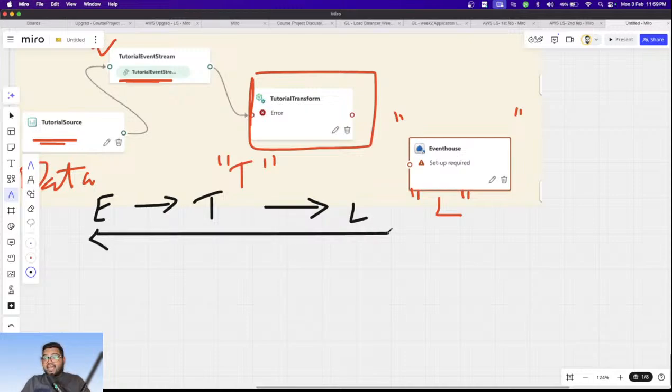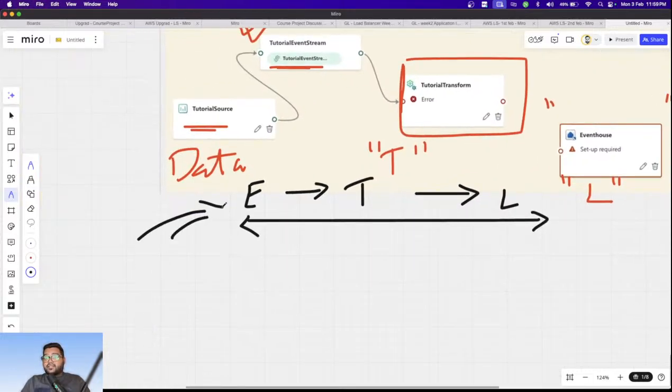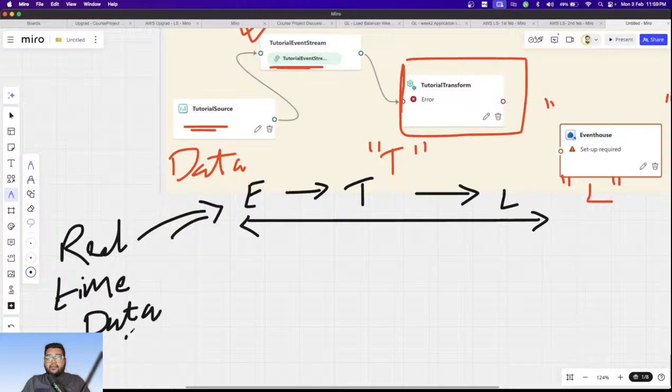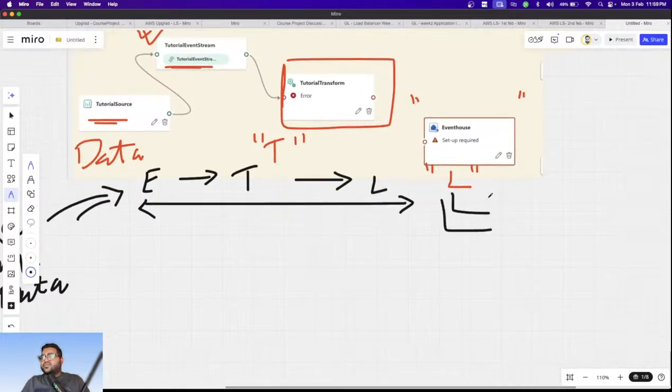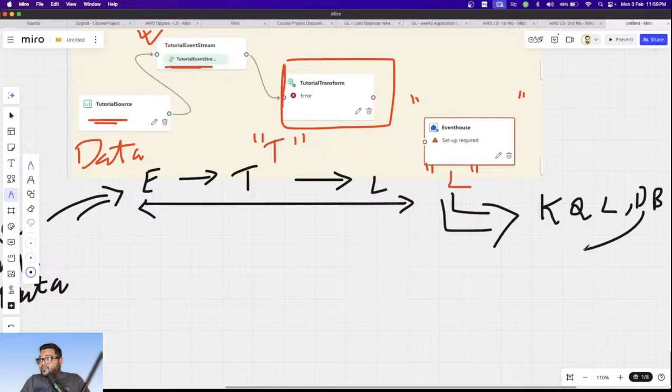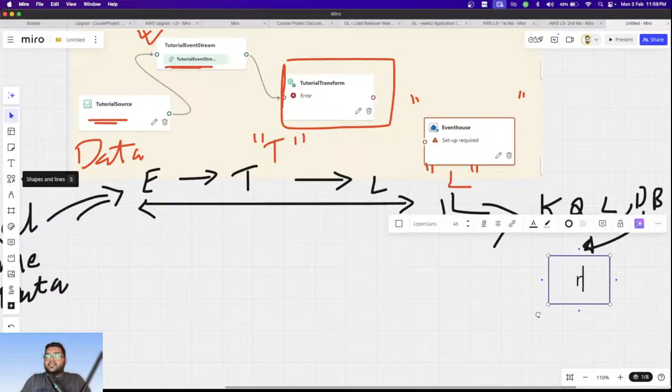But this ETL has been done in the context of real-time intelligence, that is real-time data, right? And this load is going to happen onto some storage, some table, some DB. Please pay attention, that is the specialized DB, KQL DB. And within the DB we are going to store it under a table. So what's the table name? Remember, we have entered it as raw data.